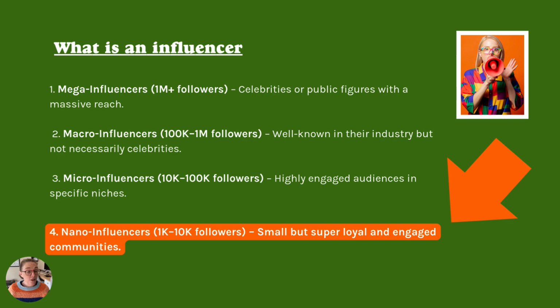So there are four main types of influencers. There's the megas, the macros, the micros, and the nanos. I think the nanos will be the most relevant to local businesses, but possibly into the micros if you've got a bigger area, perhaps. This is usually a very small but very loyal and engaged community. So they might be up to sort of 10,000 followers, but they'll be really interacting with those followers. There'll be lots of conversations, shares, competitions, etc.